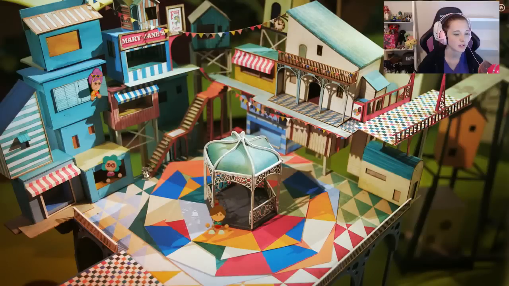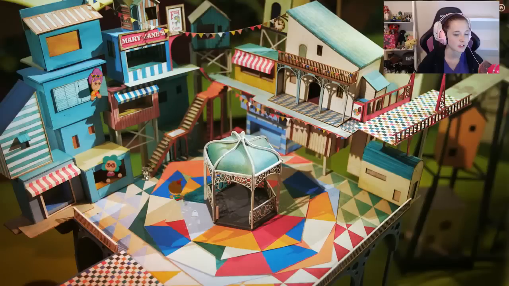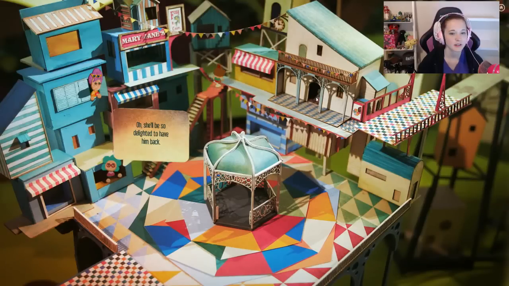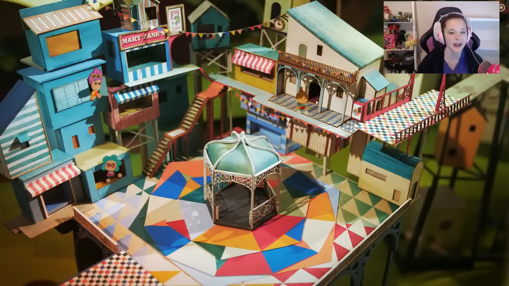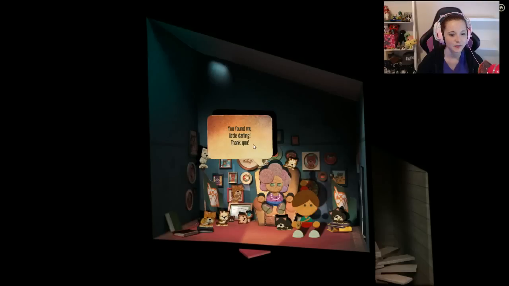Chase him. Go after the kitty. Kitty. No, kitty, come back. Aw, look at all of our cats. Now the power died again. She is the mayor. Oh, hello.